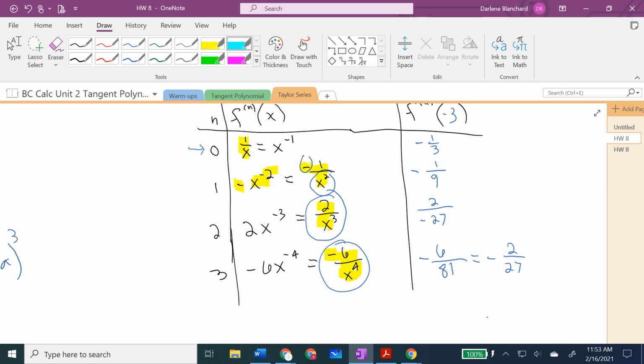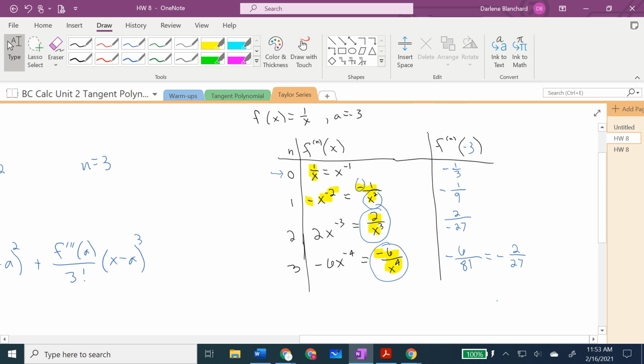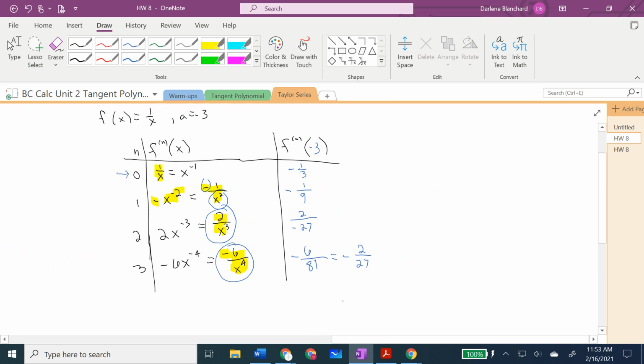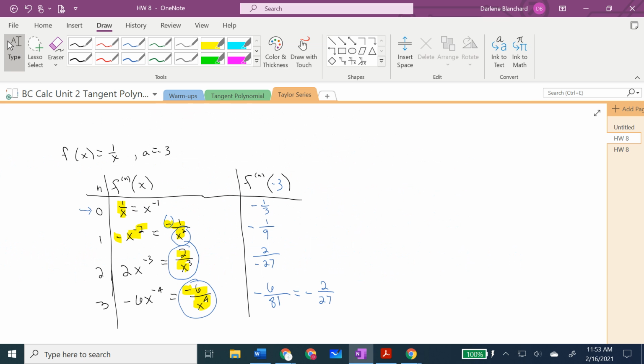Okay, now we're going to the formula. You do all of this work before you even start writing your polynomial. Because now I'm going to move to the Taylor formula. The Taylor formula says nth derivative at a over n factorial times x minus the center to the n power, starting at n equals 0. And in this situation, I only need to go to n equals 3, and that will go through 4 terms if 0 is my starting point.